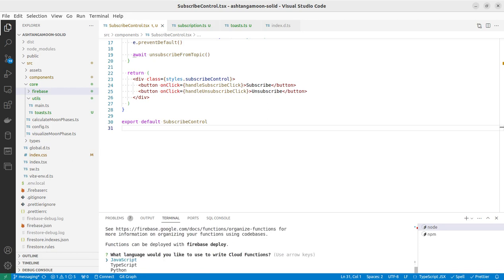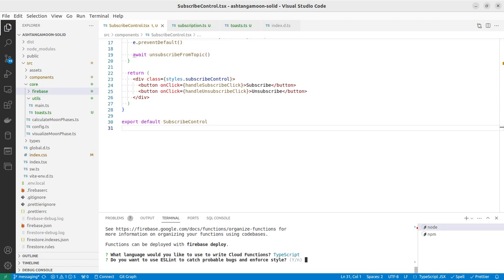It asks me what language I'd like to use for cloud functions. Of course, TypeScript, because my main project is also TypeScript based. It asks me if I want to use ESLint to catch bugs, to check syntax, etc. To be honest, I don't need it.